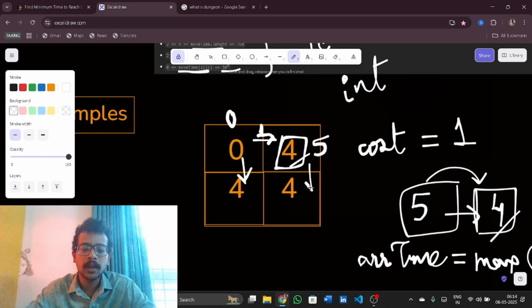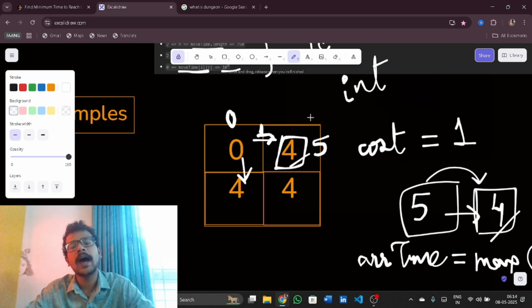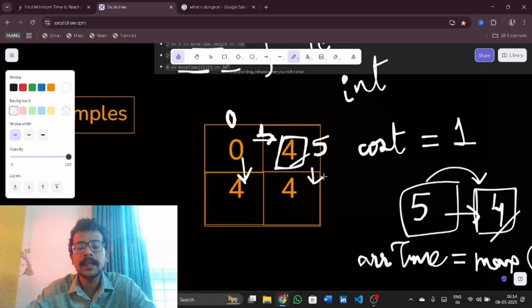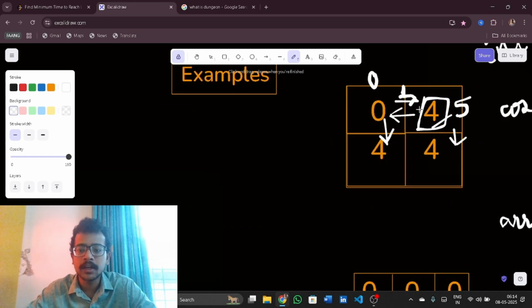Now I can move here, but I cannot move here. But if you see, I am not taking any visited matrix. So I can move here, but here comes the actual logic. If I moved here, the time where I came from is 5.